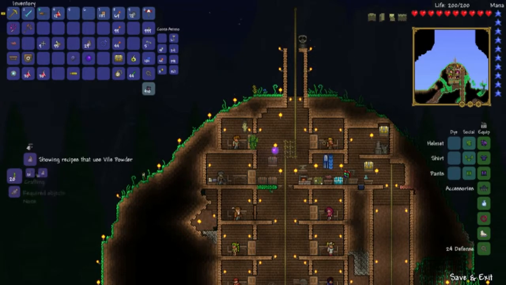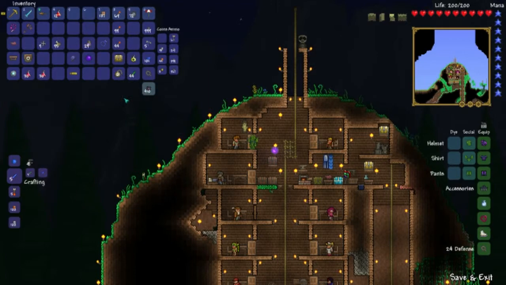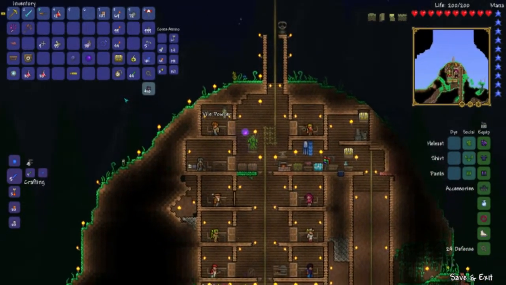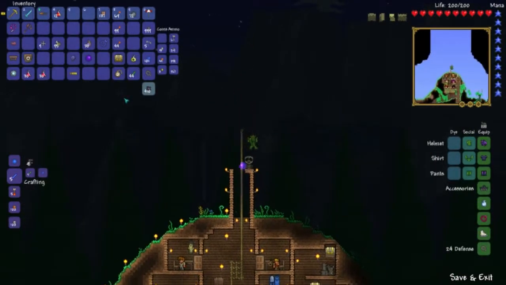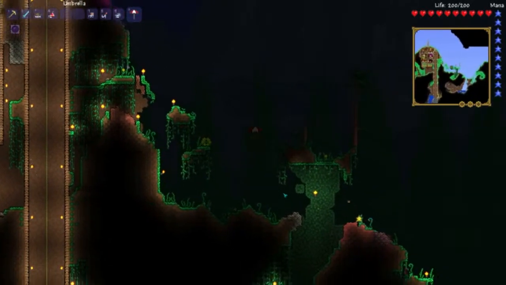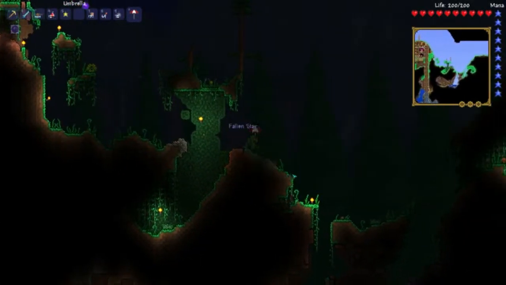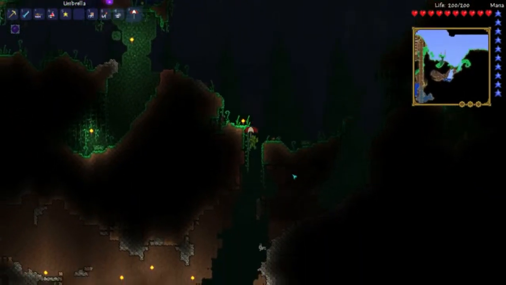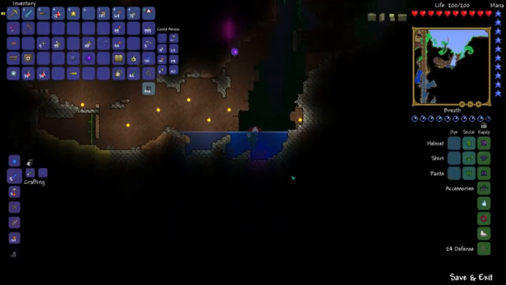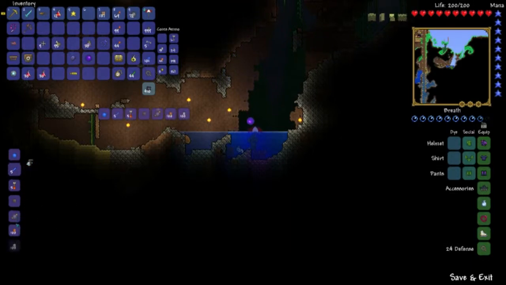We can also make poison knives. Do we have 30? Of course we don't have 30. Fuck's sake. Hang on. We do have 30. And I have that demon altar just underneath my house. Just get that out. I think it's just down here. Yes, there it is. There's my demon altar. So, create the worm food.